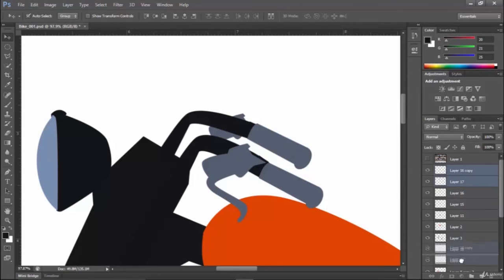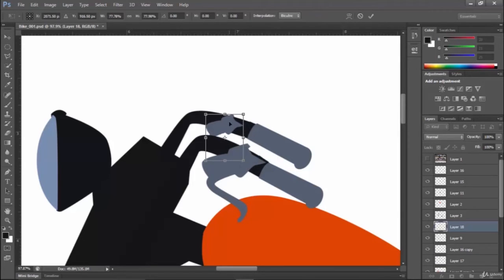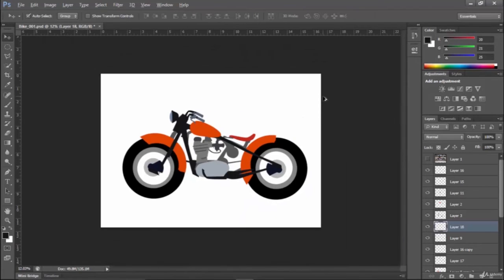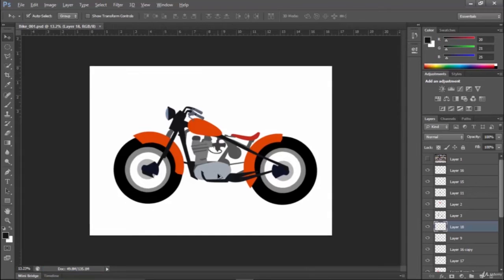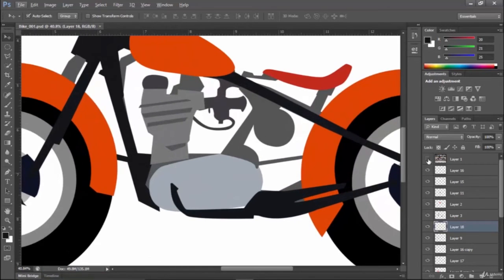So now the whole layer will go at the back. Control T. So you can see your logo has been completed.